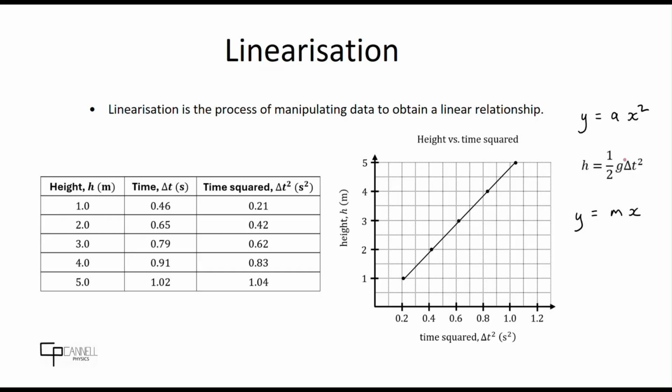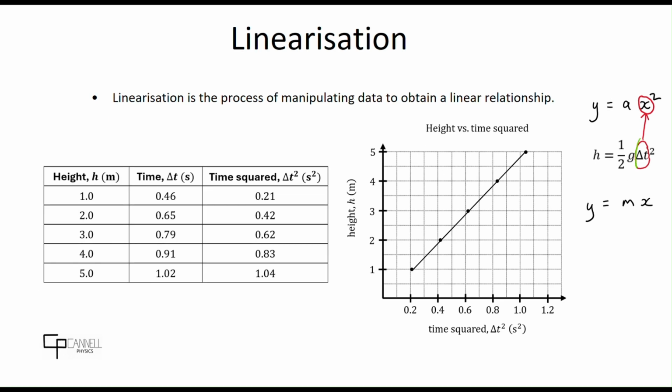So the only thing I need to highlight here to understand linearization is the delta t term. Because originally all we did was we graphed delta t on the horizontal axis, and you can see how that lines up with the quadratic form. So what you can see from this is that because of this square factor that is still there is a polynomial relationship between h and delta t, hence why we got that quadratic graph when we just graphed delta t.